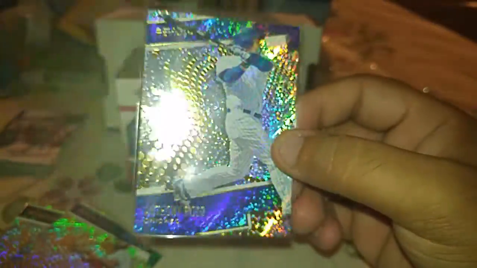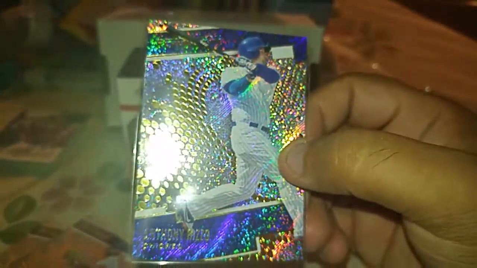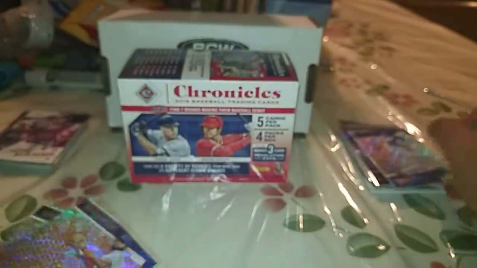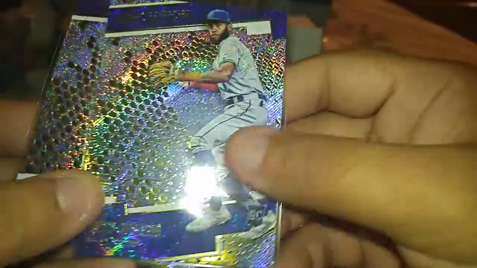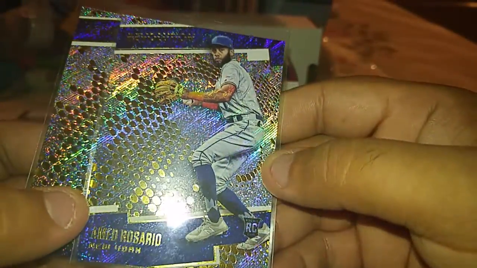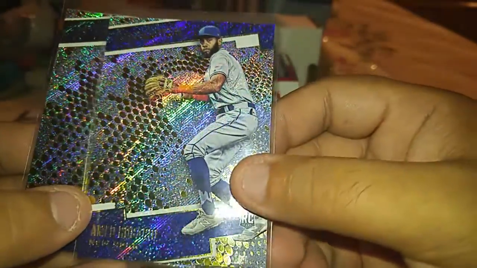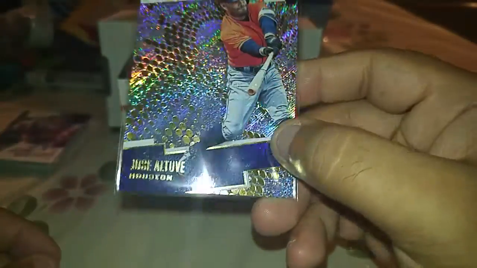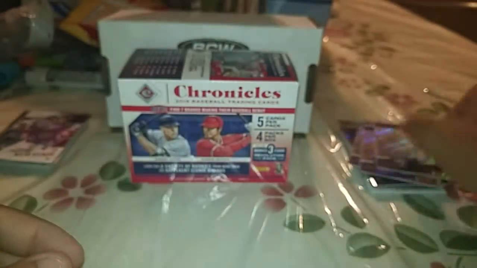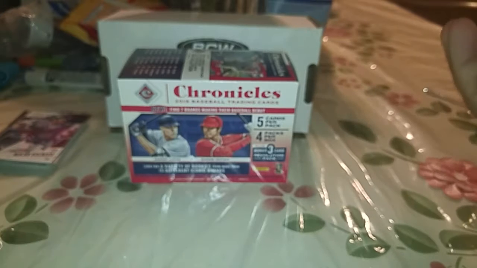Anthony Rizzo, one of my PC guys. I got him, and I'm glad I got that card. I got a rookie also in the Revolutional Pack, Amed Rosario, a Mets shortstop, or part-time shortstop, I guess. And then we got Jose Altuve, and that's for Big Marv. I know he's a big fan of him.